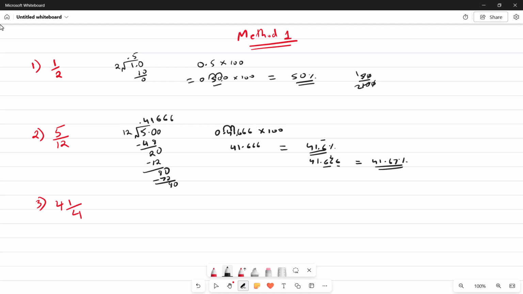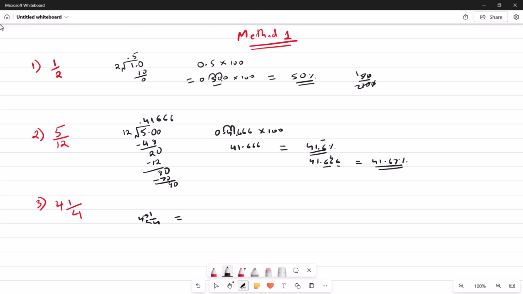Okay, and now let's solve our mixed fraction here. So we have 4 whole 1/4. First let's convert it to an improper fraction. Whenever we convert a mixed fraction to an improper fraction, so what is an improper fraction? It's where the numerator is greater than the denominator, so the number on the top is greater than the number on the bottom, and it's just one number on both the numerator and the denominator. So what we do here is multiply this number with this number, then add the result to the numerator, and the denominator remains the same.